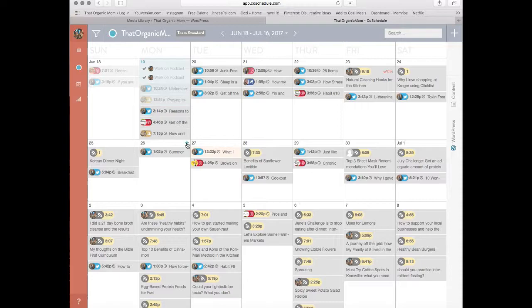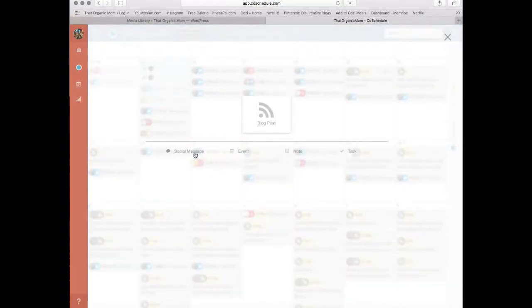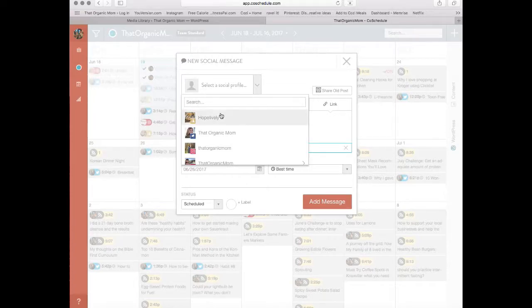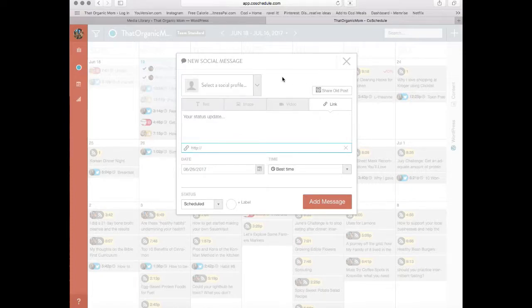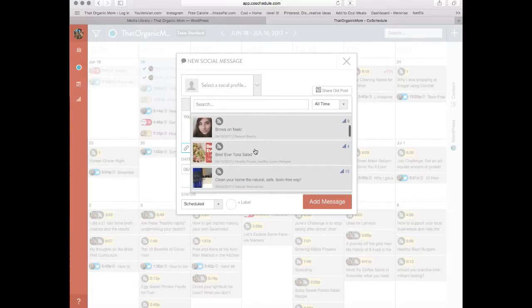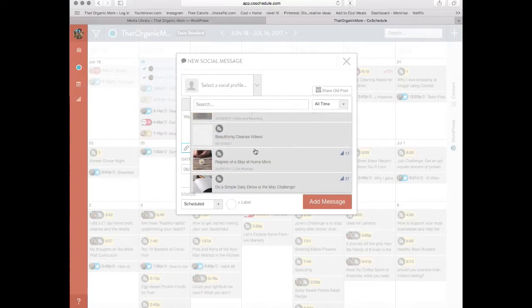So I'm going to hit this little plus symbol right here and then click on social media, and then you want to select a profile, which you will link to in a different page, which I can show you in a little bit. First I'm going to select which post I'm going to use, and I'm going to recycle one of my older blog posts.